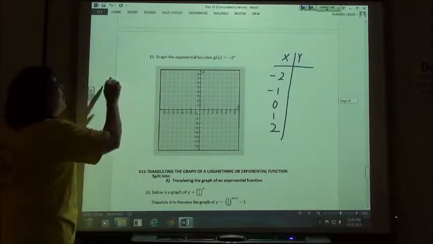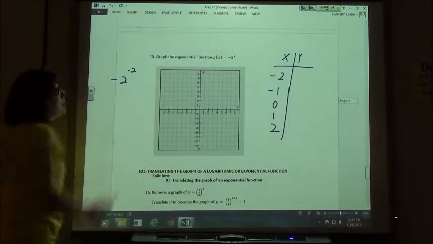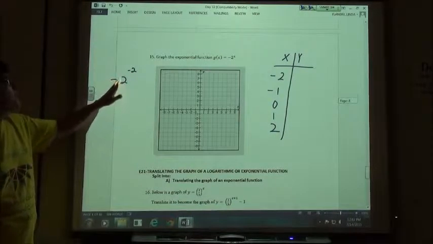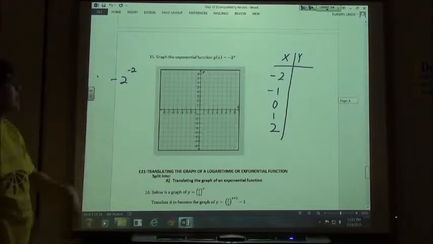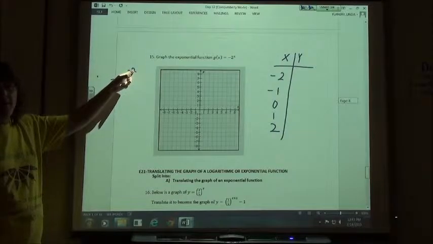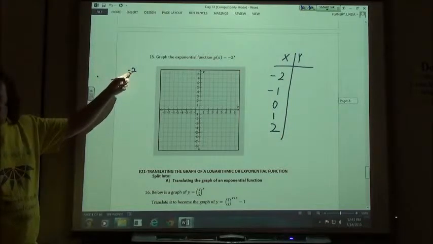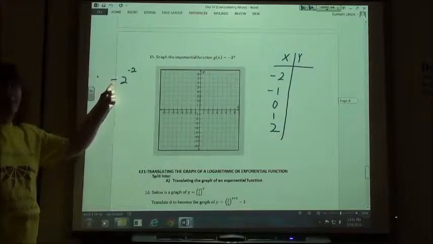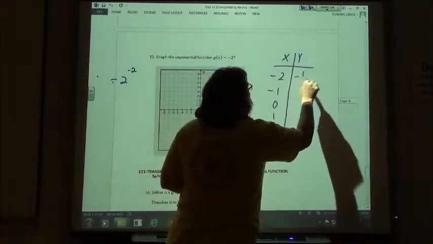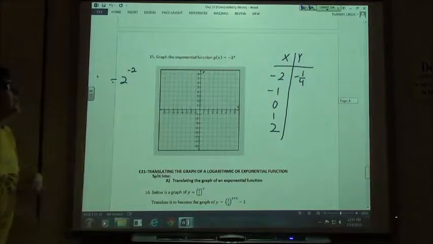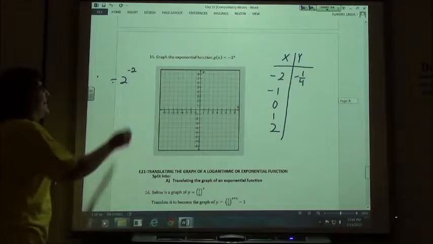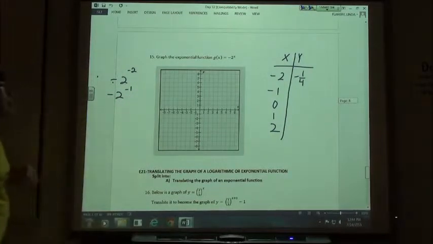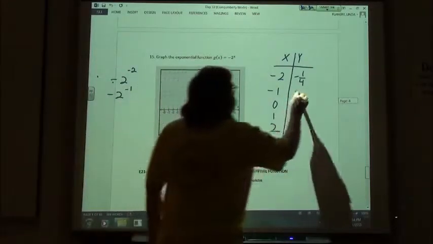So we're going to do -2 to the -2 power. Notice there are not parentheses, so you're doing the 2 to the -2 power and putting the negative in front of that, right? So 2 to the -2 power is 1/4, and then I have the negative sign in front, so -1/4 would be my answer. Of course, if you're really bad, you could use your calculator and punch this stuff in, but you know, it's good practice. -2 to the -1 power then would give me an answer of -1/2.